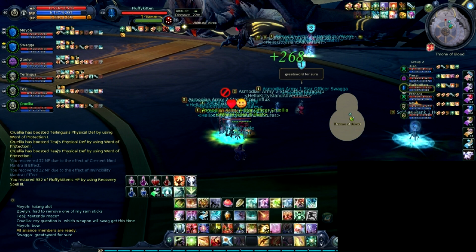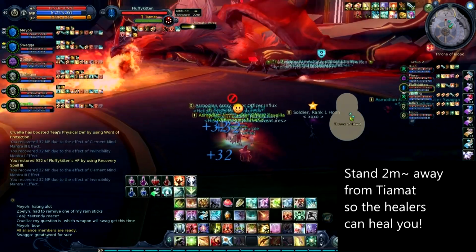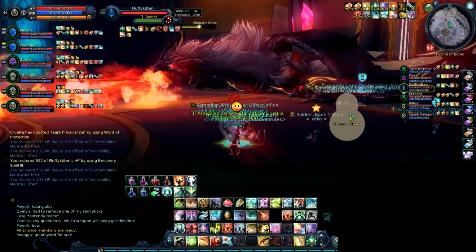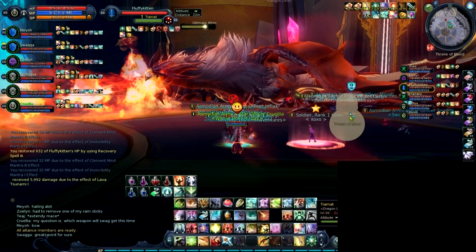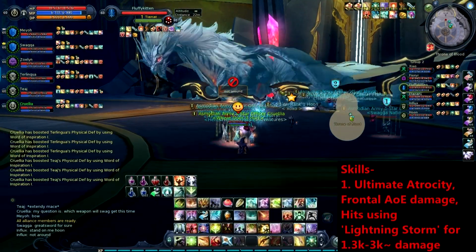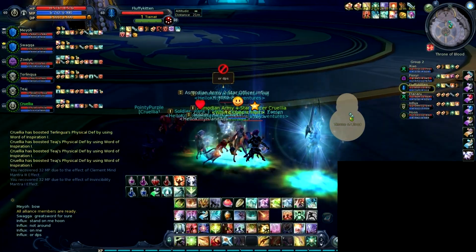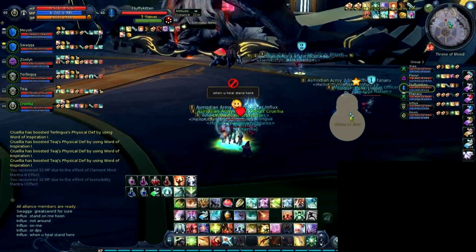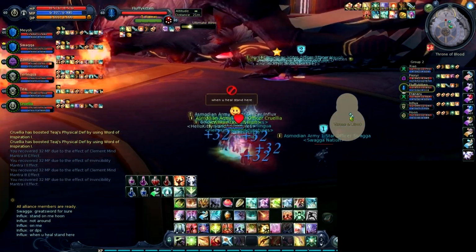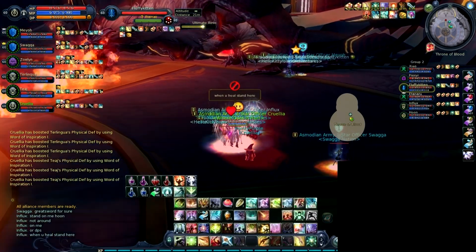Okay, if you're a physical class and you have to go close to DPS, make sure you stand not exactly 0 meters from the boss, stand like 2 meters, so that your healers can also heal you without having to move forward. So pretty much the first 50% of the boss, he's going to be doing Ultimate Atrocity, and it's basically just him shooting fire in one direction that you don't want to stand next to. You don't want to use any cooldowns, you want to save those. I mean, he used Berserking here, but that's okay, it'll be back up by the time we have to get to the more important stuff.